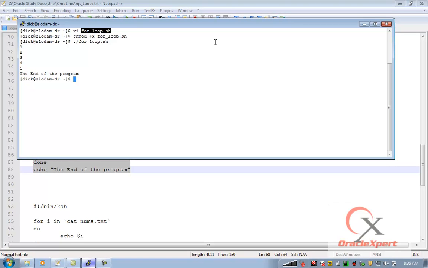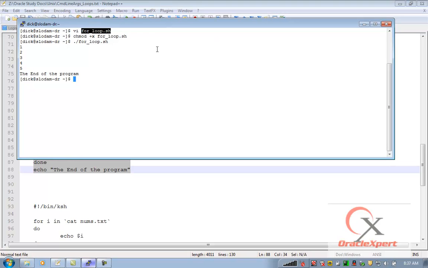I, which is a counter variable, was pointing to a different element every time from the list of values, as long as there were elements available in the list of values. The moment there were no more elements left in the list of values, the loop terminated and it started executing the statements after the done statement, which was only one, the end of the program.